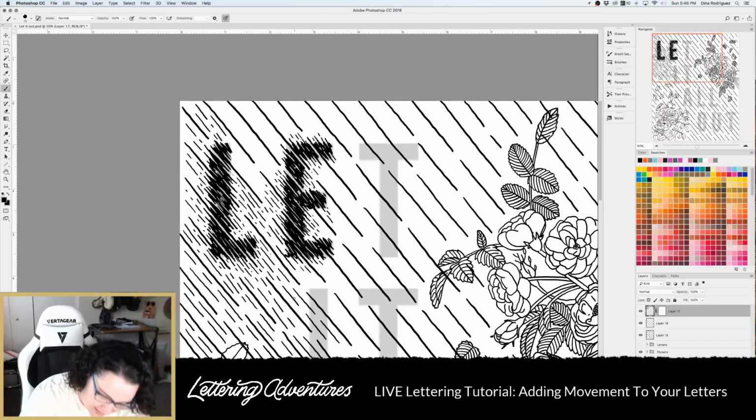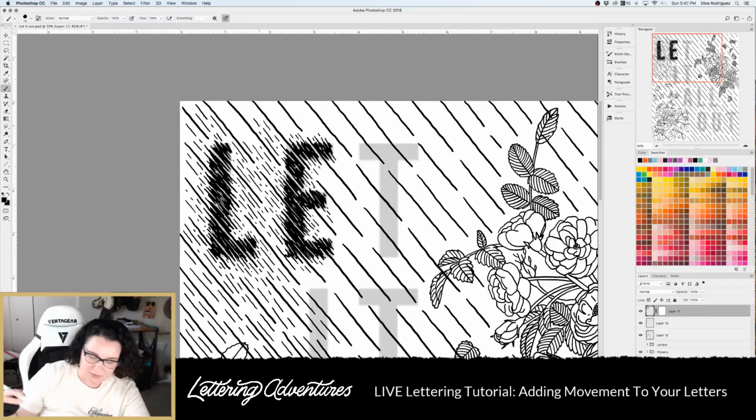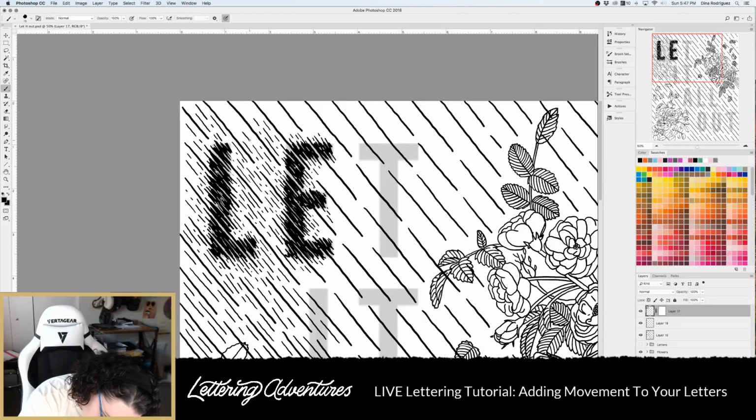All right. Let me go back ahead and just add a bunch of lines. Again, you want shorter lines the closer they are to the letters and longer lines the further away it is. And notice that the background lines are a little bit thicker than these lines I'm putting in now. That's good because it's establishing foreground and background rain, right? Because not all rain comes from the same spot. All right, then as we get further away, I just add fewer lines.